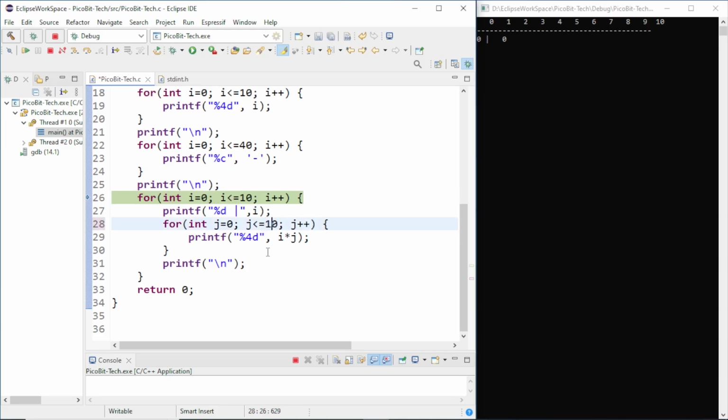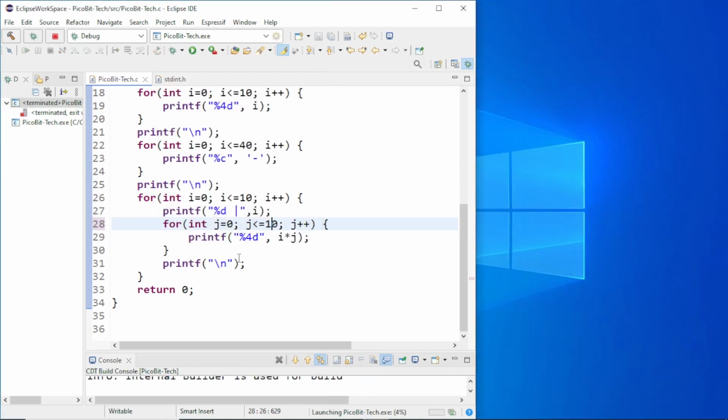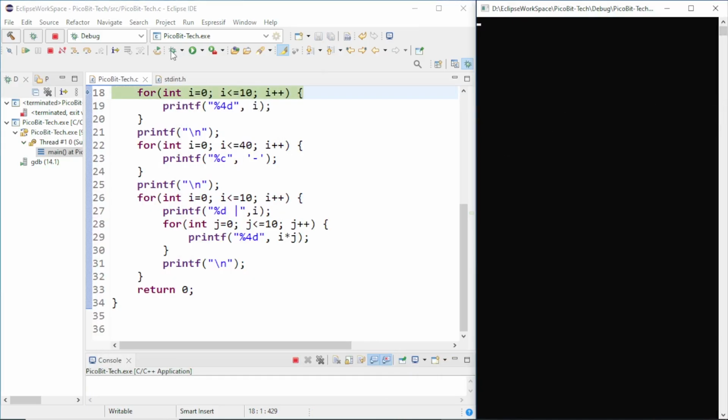It's important. For the inner loop, j should be less than or equal to 10. We'll also set breakpoints on lines 27 and 33 so the debugger pauses at those points.